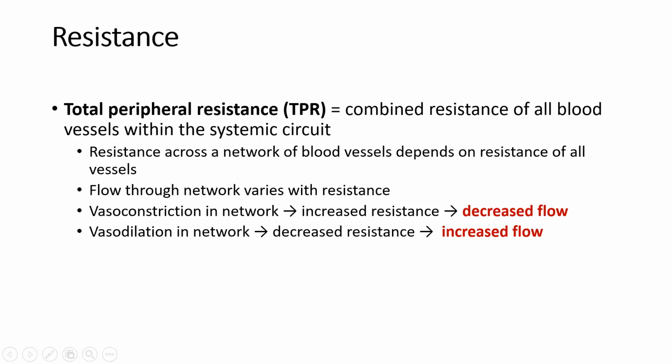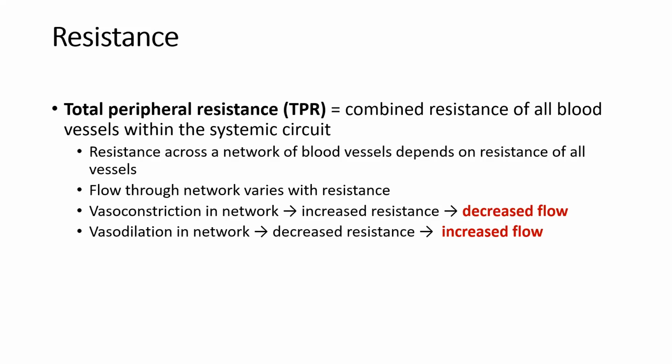Let's talk about combined resistance. So when we look at the resistance found throughout all of the vessels in our systemic circulation, that is described as total peripheral resistance, or TPR, is what we'll refer to it from here on out. So TPR takes into account all of the resistance that's encountered in all branches of the systemic circulation. And we'll talk about those individual branches where the resistance may be slightly more or less, like in the arterioles, we have a lot more resistance, but we're not looking at any one specific branch when we look at TPR, we're looking at the combined total resistance throughout the systemic circulation.